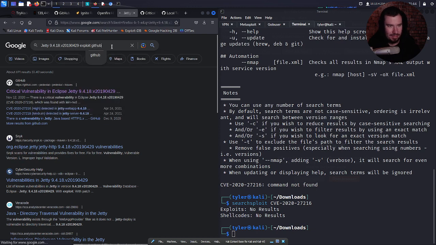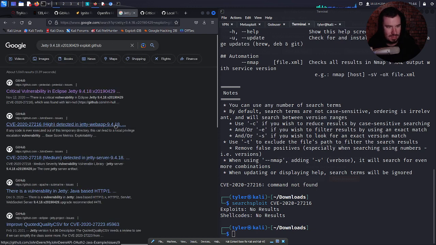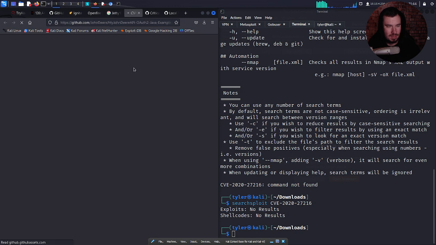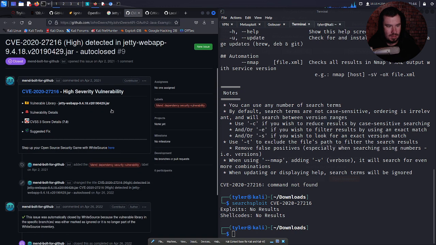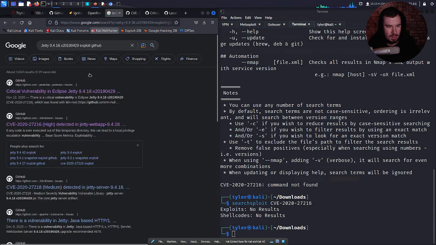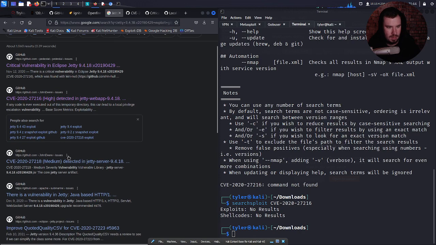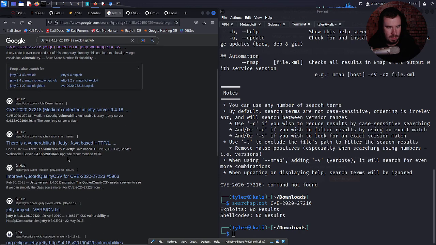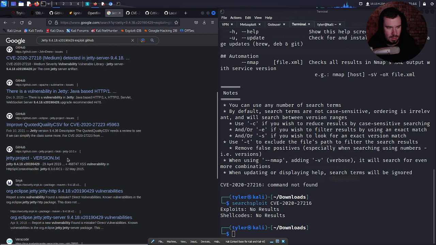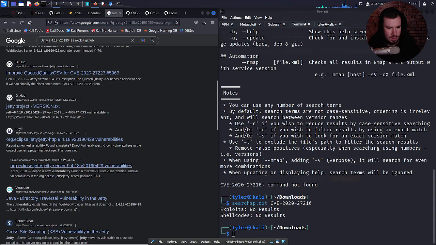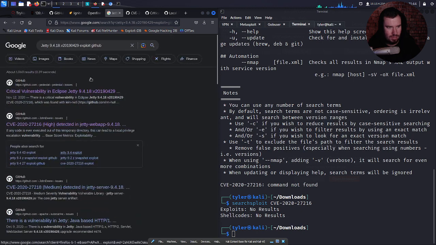This is actually the way in. Shoot. It's a directory traversal. Show me a proof of concept for it.